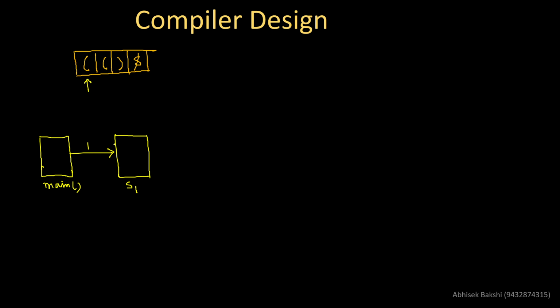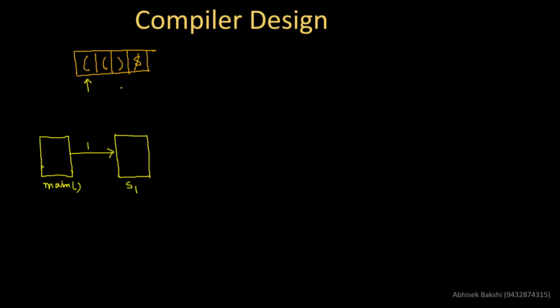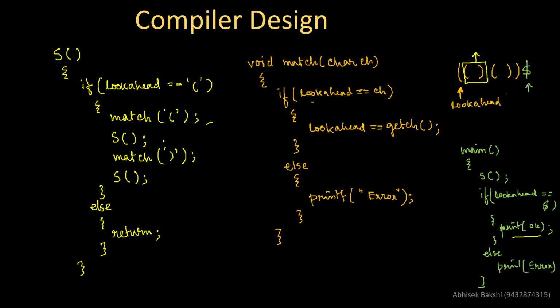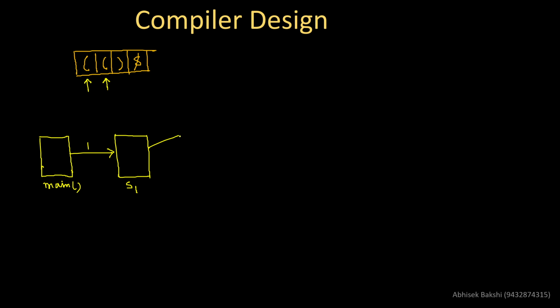So naturally what will happen? The opening brace will be consumed, and your read pointer will point over here, right? At the same time, after matching it, obviously the control will come here, and this particular line of the first clone will get executed. That means from the first clone a second clone will get called. So let's call it. A second clone is called from here. Now see, from the second clone's point of view, what happened? The second clone can see the lookahead is pointing to opening brace again.